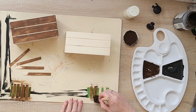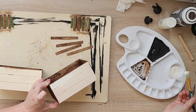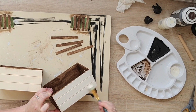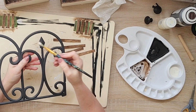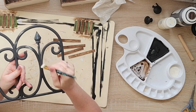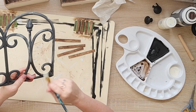And once that's complete, then I will paint the fronts with the Waverly Ivory chalk paint. And on here it doesn't look like a big difference, but it does make a difference. It gives it a nice pop when I put the trim around it. I'm going to take that same ivory paint and just distress this piece here.